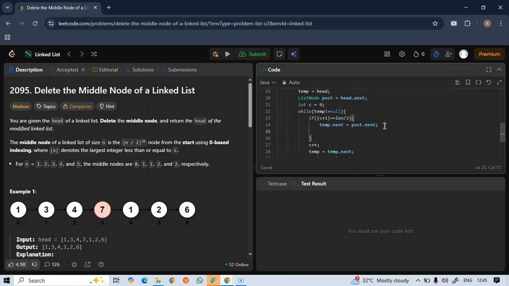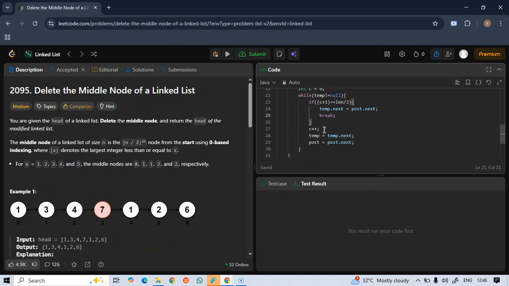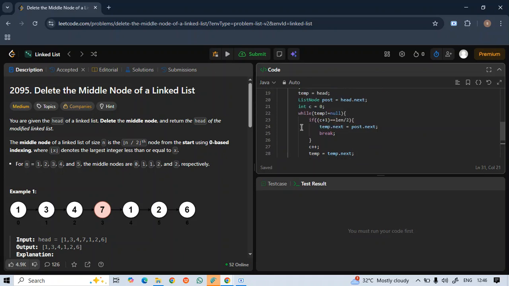Now after updating, that means we are deleting this 7, and we are connecting this 4 dot next directly to the post dot next, that is 1. So this will be deleted from the linked list. After updating, just break from the loop and return my head. Head is pointing here only. We just updated only temp and post, that's it.